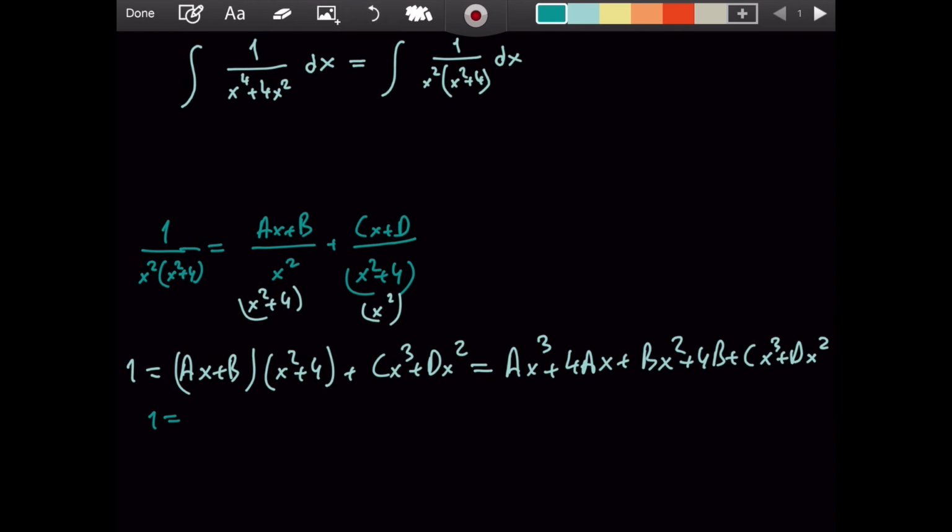It is 4b. So 1 is equal to 4b, which means that b is equal to 1 over 4. Cool. And now let's consider the coefficient of x cubed. For the left, that is 0. For the right, we have a plus c. For x squared, let's say it is again 0. Excuse me, for x squared we have b plus d. They are the two coefficients.